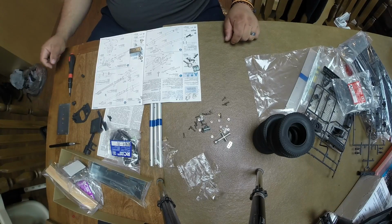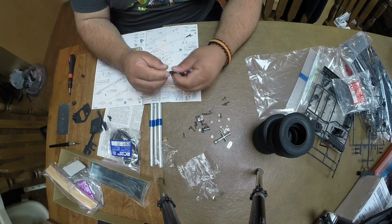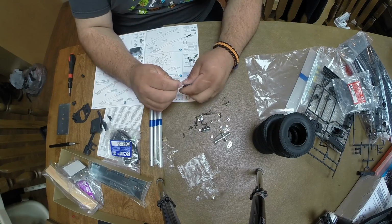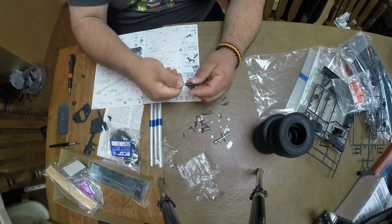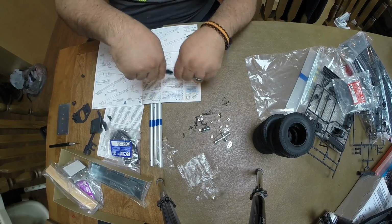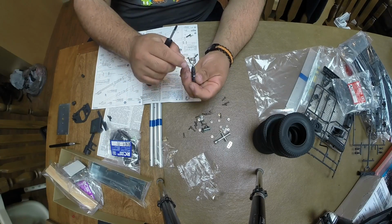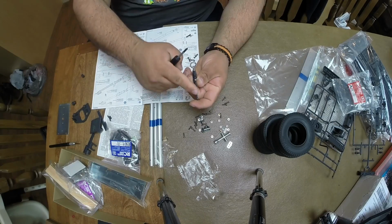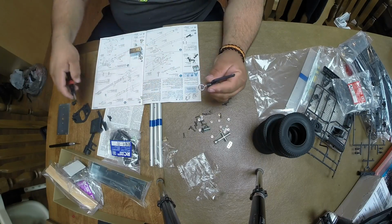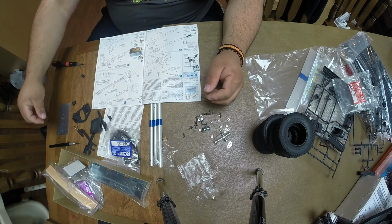Alright guys, we are back. So we're going to start with step 1. It starts with a B5, plastic part B5, and then a MA1, which is just this ring. And that just slides in like that and twists tight. And you want to make sure that you're 90 degrees, so when you're looking at it, this piece lines up with the hole, because you're going to hook in like so. Alright, so we'll set this aside for now, because we're not going to be using that one right now.